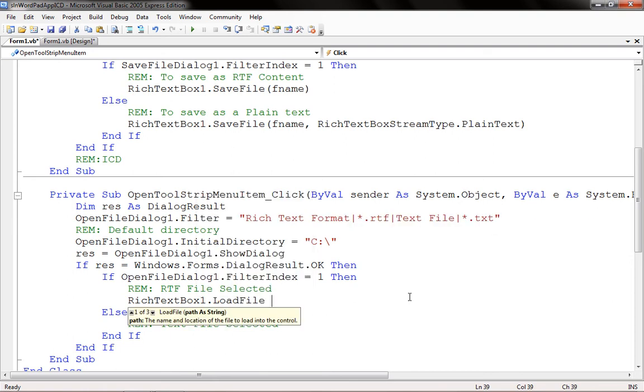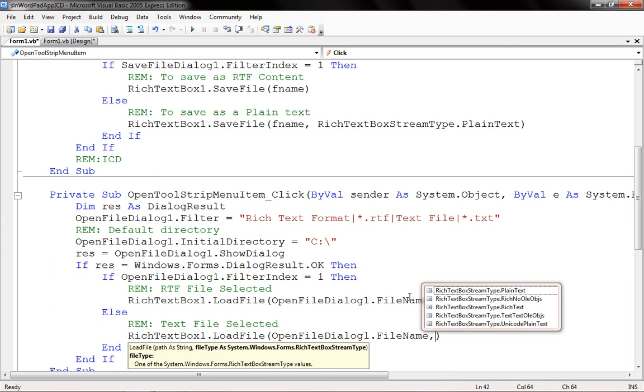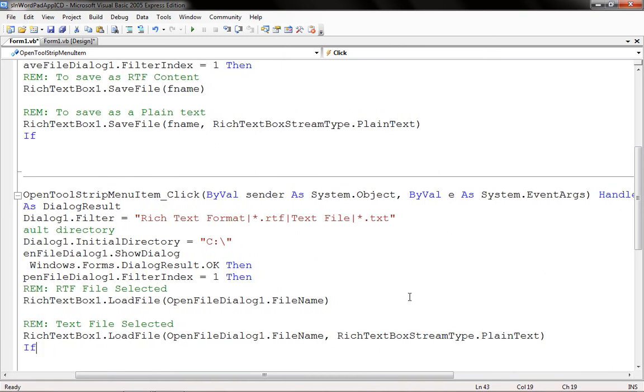Now RichTextBox contains a method with the name LoadFile, used to display the file given as an argument. Our job is to give the file name along with the path, so OpenFileDialog1.FileName, and to open the file in a given format, the second argument is used to open as plain text or rich text.